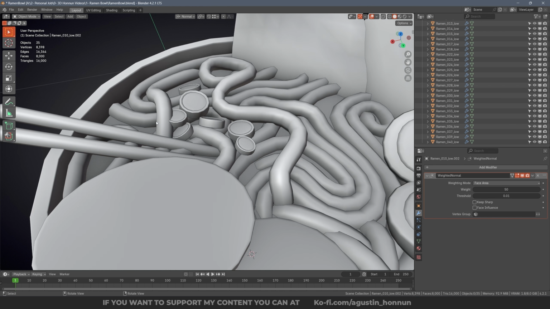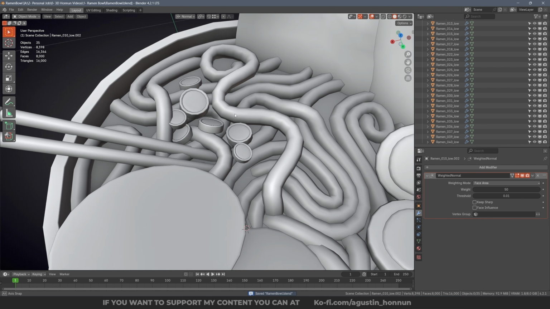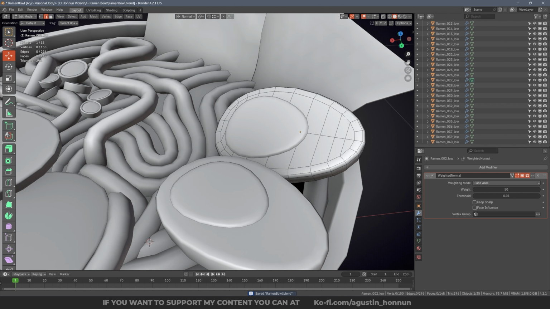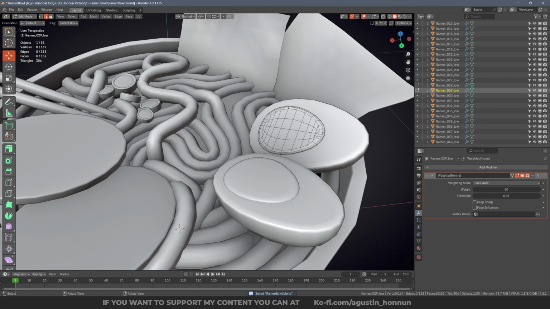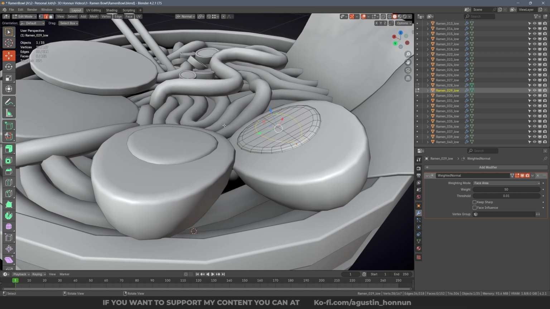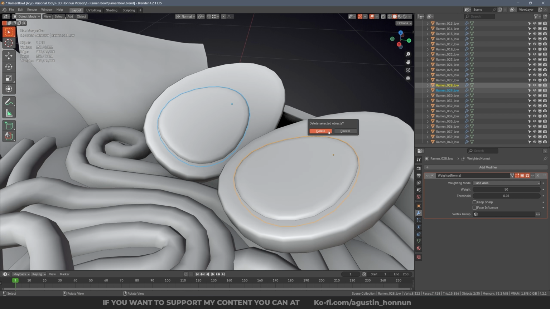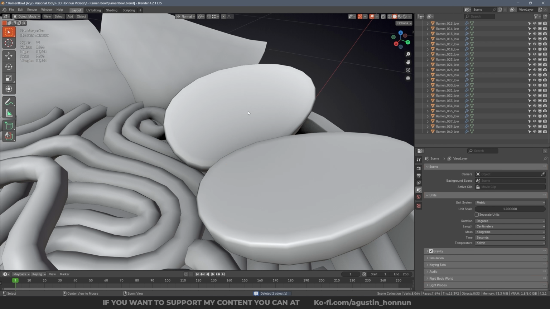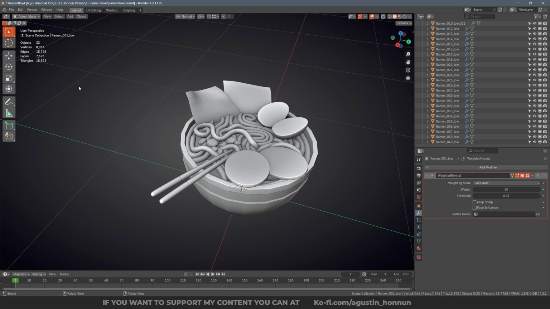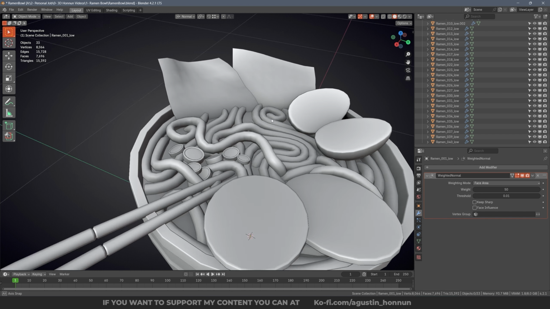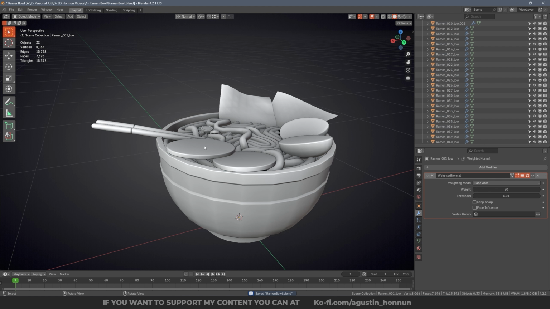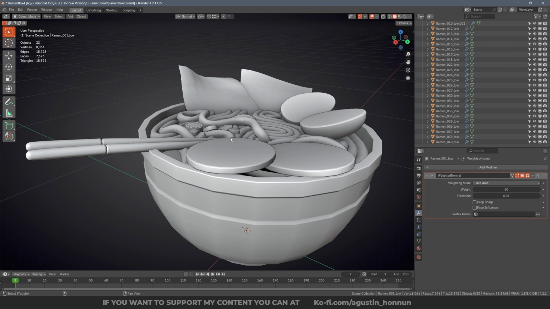Yeah, but the polygon saving is not too much. Maybe remove these. Yeah, we save a few polygons, but not that much. But again, optimization for game assets is a world, so you need to try a lot of things.